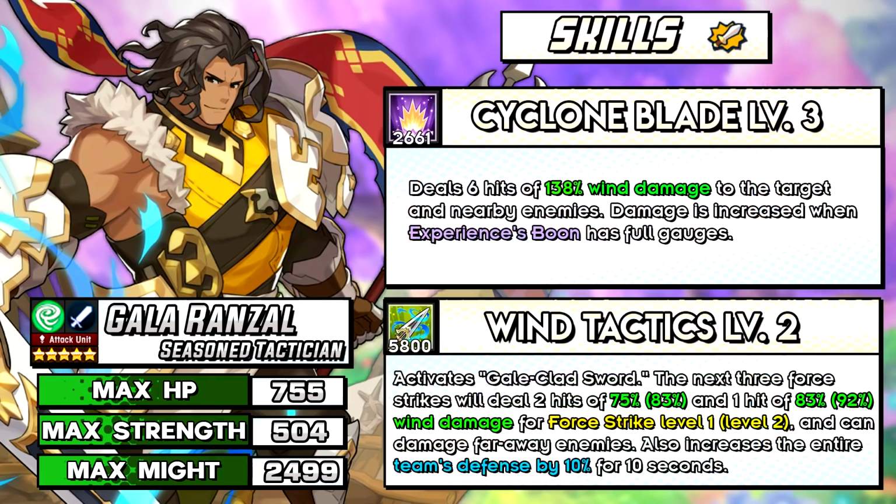His skill 1, Cyclone Blade, has an SP cost of 2,661, which is decently low. When Cyclone Blade is activated, it deals 6 hits of wind damage to the target and to nearby enemies, so it's an AoE. It kind of reminds me of Maribel's S1. You can cast this skill from long range and it'll hit whatever target that your character is locked onto.